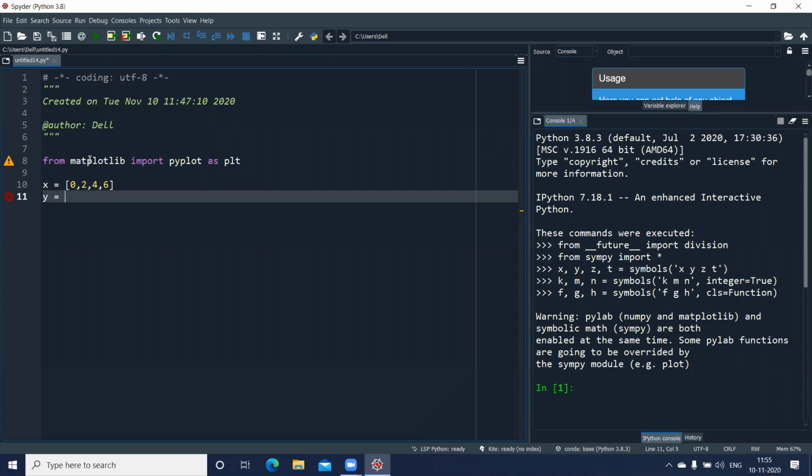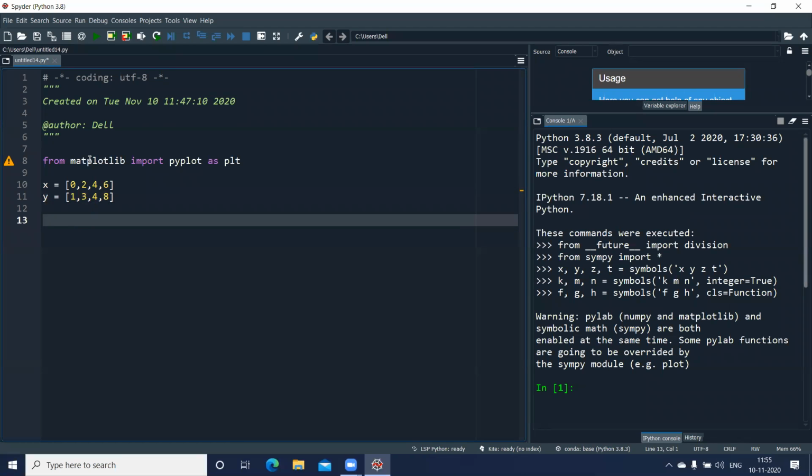I'll take another array, Y. So X will be the points for your X axis, and similarly, for your Y axis, I'll have some points, say 1, 3, 4, and let us put one more, 8. So 4 points here, 4 points there.